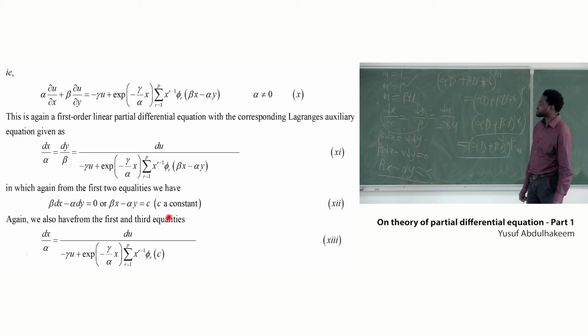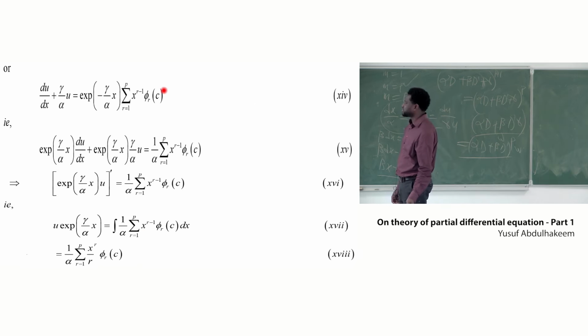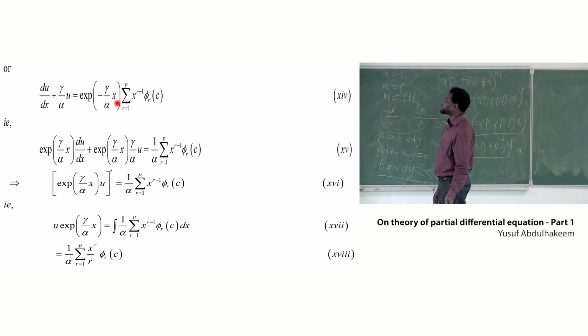Then we are now going to take the other pair, which is going to be the x, the alpha, together with this. And that is why we have this here. And on having that, you can see what the differential equation is. That is why we have this. Then again, by the time we expand this, we have this. And then the whole of this is the same thing as taking the derivative of this. By the time you take the derivative of this, we are going to be back here. So everything here is equal to what we have in here.